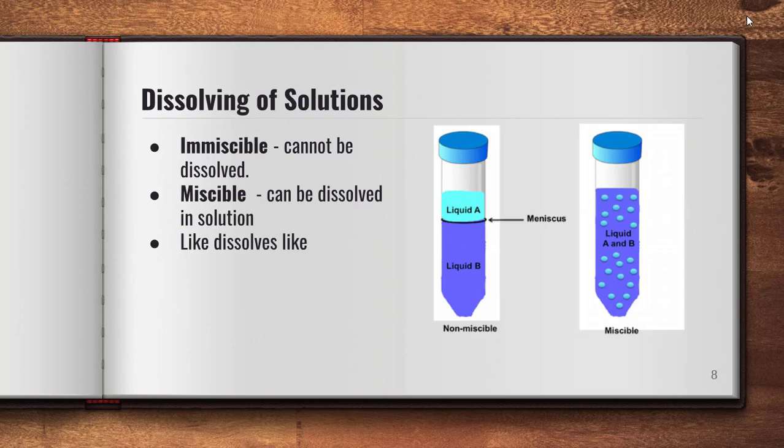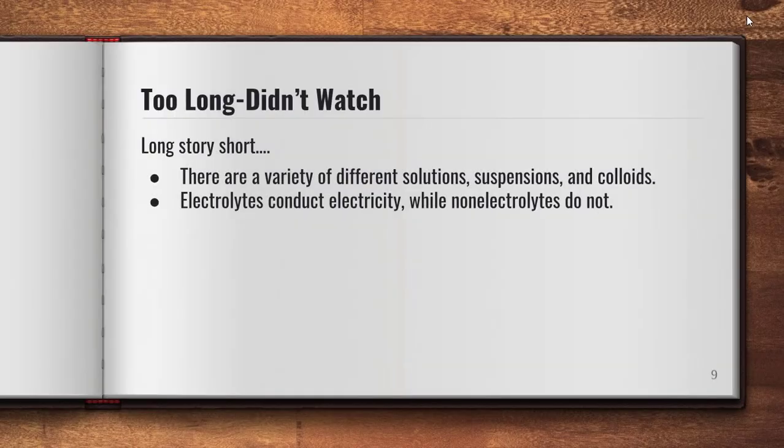The key thing to remember here is that like dissolves like. Things that are polar will dissolve things that are polar, and things that are nonpolar will dissolve things that are nonpolar. So lots of different things impact solutions, suspensions, and colloids, and electrolytes conduct electricity. Non-electrolytes do not. There's a lot of different factors that go into this, but I want to make sure you have a good background on solutions before we start discussing some of the mathematical concepts directly related to solutions and whatnot. So just keep that in mind.